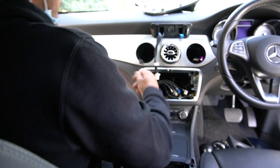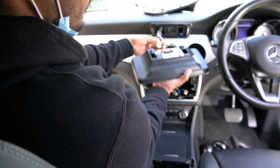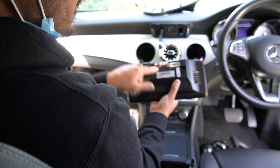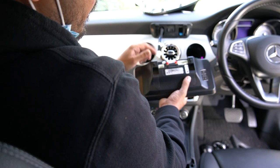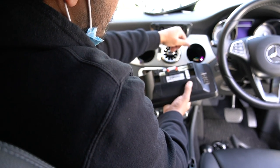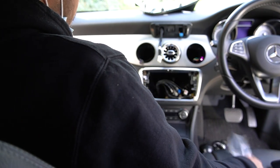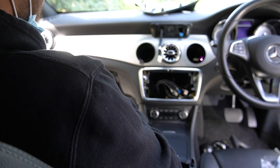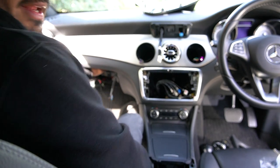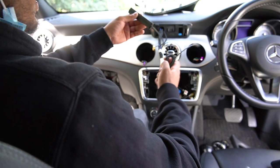It took about three minutes to take the glove box out and I've saved about three hours trying to feed cabling through. Make sure the plugs come out on the correct sides — you don't want them crossing because they'll get in the way of your bracket. The small plug and GPS go on one side. We're going to get the GPS antenna to come out through here, the 4G antenna through there, and tape up the plug we don't need.